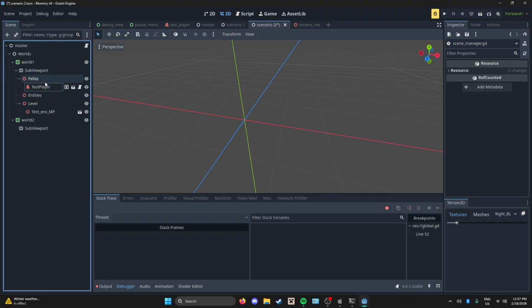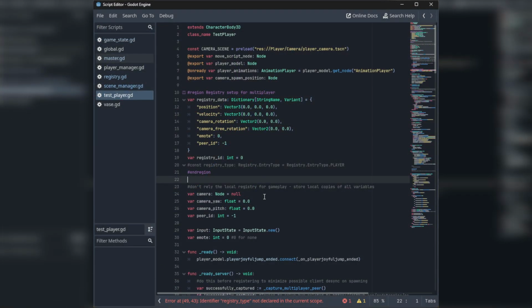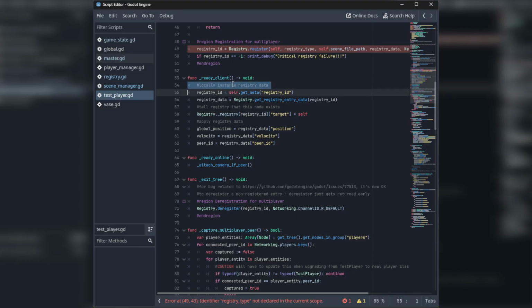Down here, let's say we're remote now. Boom, it got called. Oh my gosh, boom, it's loaded. And then in the script called ready, now it gets called ready client. It syncs all this registry stuff, syncs all the initial data, and then it's good to go.